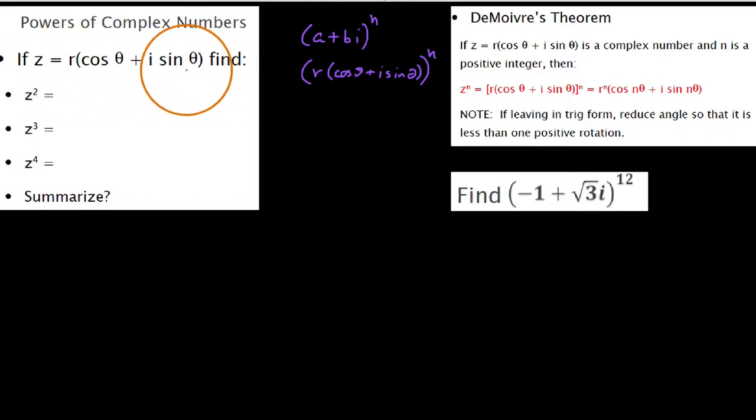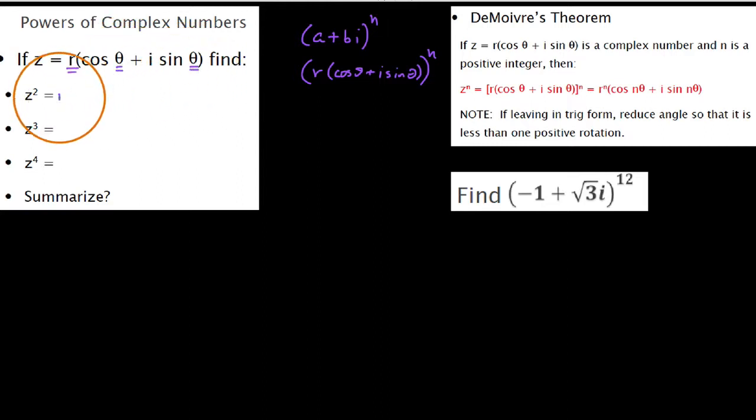In the last video and the video before that, we looked at products of complex numbers in trig form, and we said that when you multiply a complex number times a complex number in trig form, you really just multiply the modulus values in the front, or the r distance, and then you add the arguments, the direction angles.